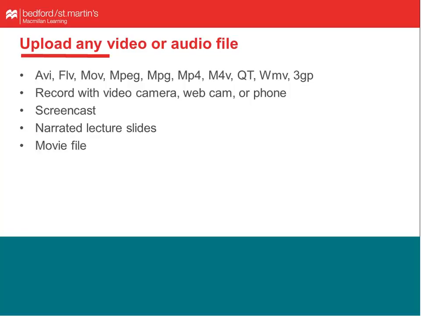You can also add any movie file that you may have saved. Meaning if you're working on a project in Final Cut Pro, if you're using iMovie, Adobe Premiere, anything in there can be uploaded. And of course, you can also have audio files. You don't necessarily have to have video associated with it. So if you have any songs that you've downloaded from maybe Amazon or iTunes that you've purchased, if you rip something off of a CD, those can certainly all be uploaded into our video assignment feature. So lots of different options here.